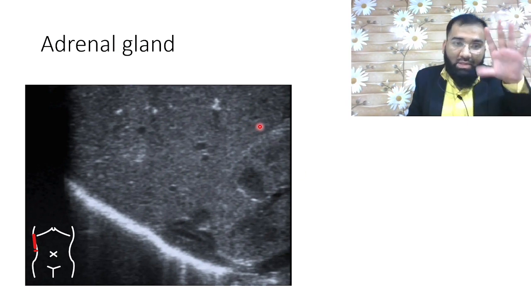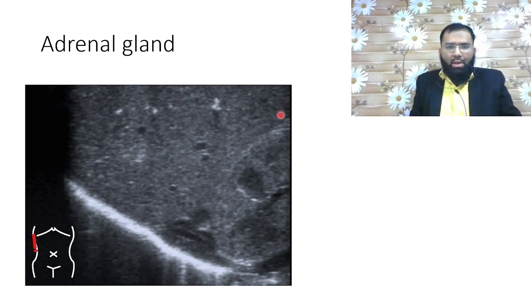Now this is an interesting image. Let me tell you what this is. This is an ultrasound of a neonate. You can see that this is the liver, this is the kidney, and these are the medullary pyramids. And there is a structure which lies above this right kidney. This is nothing but the adrenal gland.